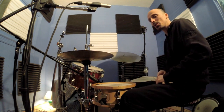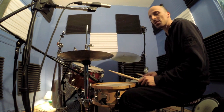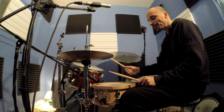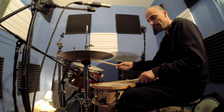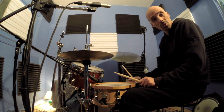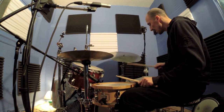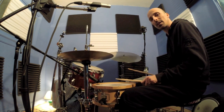So let me just show it to you, what it is. You start off with a right, and I'll show you with the instrumentation that I usually use for it. So on the rack tom, accented right, then two ghost notes on the snare with your left hand. Then two bass drum kicks. Then a floor tom to your right hand and a snare.